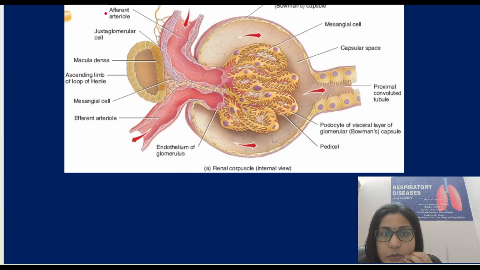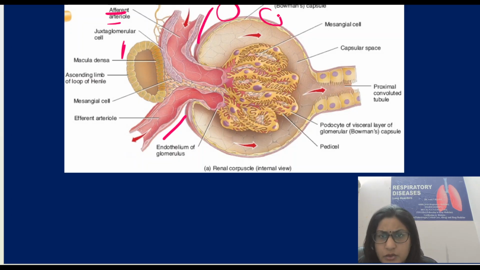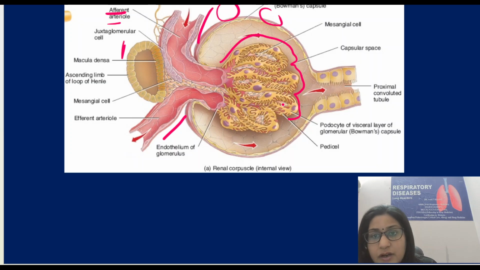Please imagine this was your efferent arteriole. We have cut it like this. Okay, this was your efferent arteriole coming in. This is your efferent. This is your ascending limb of loop of Henle, and surrounding this there would be PCT ducts only. So this is basically proximal convoluted tubule only, which is dilated into a cup shaped structure to receive the glomerular capillaries. So these are your glomerular capillaries that you are receiving.